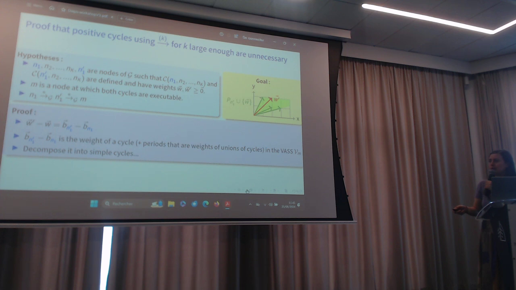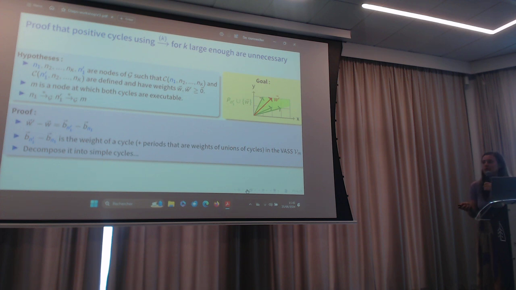So this means that this difference W prime minus W is in the cone, and the cone is stable by addition. So I can just say, okay, this difference is in the cone, W of course is in the cone, so the sum is in the cone, and W prime is in the cone, and that's what we want. That's very approximately what we do, but many simplifications are made here that are mistakes. For instance, the simple cycles will not be executable, so this is not true.